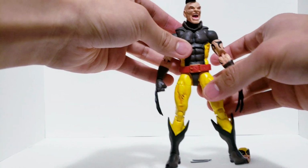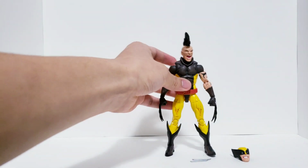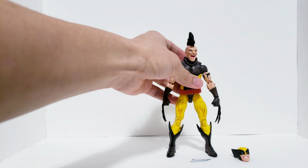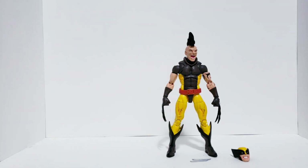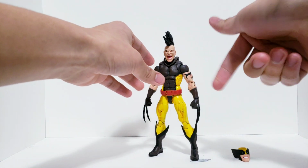So that's just a little added feature, just my own personal preference. I just realized I don't have the hand on me. We'll move on without it. It's okay. So centering this guy back up again, we're going to get to the hands now.